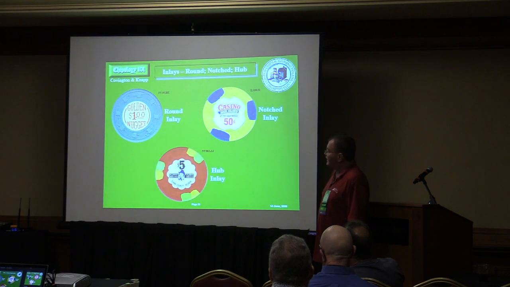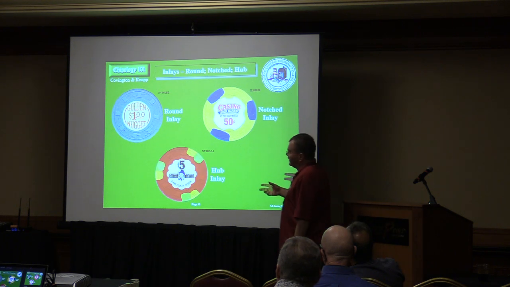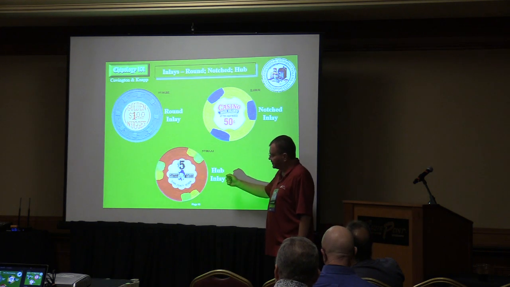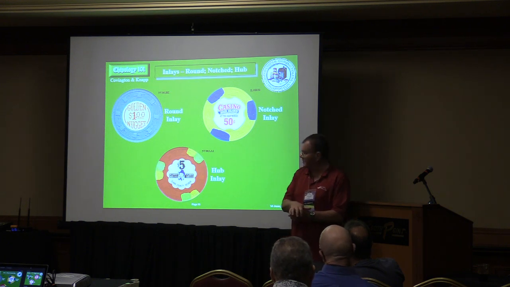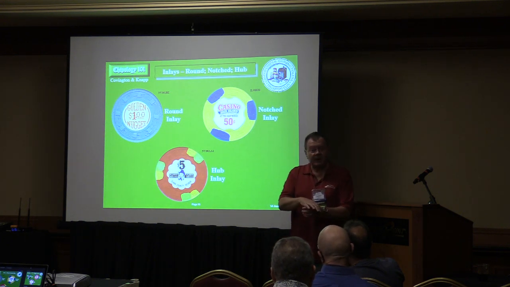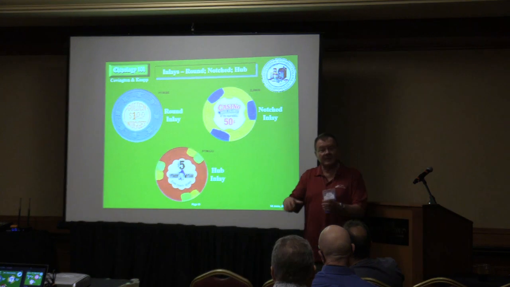Again, different styles. So, actual paper inlays that have a cover over the top of it. You can actually see the matting of the press that they use where they insert it. That's also a way you can tell if someone had taken the inlay out and rotated it or put it onto a different chip to make an error.